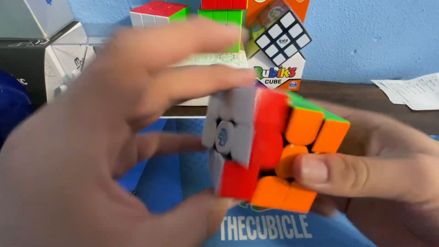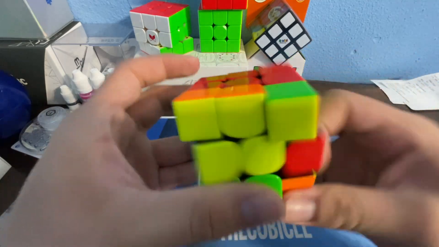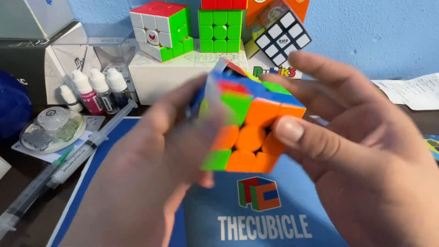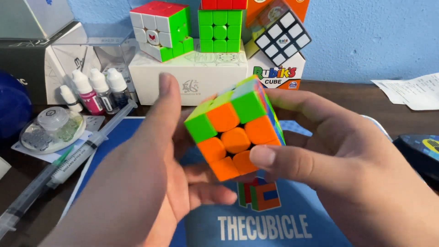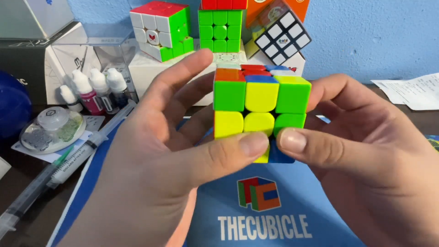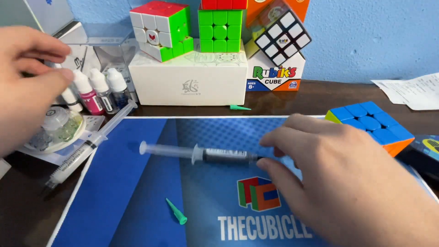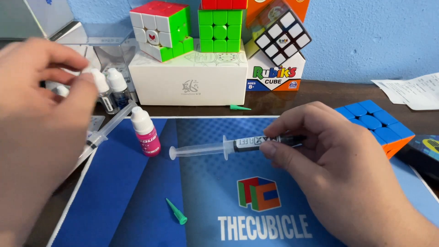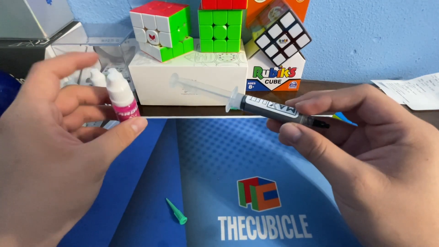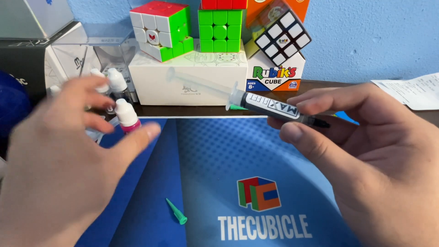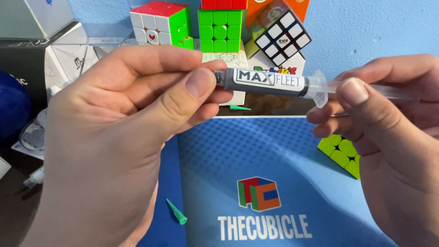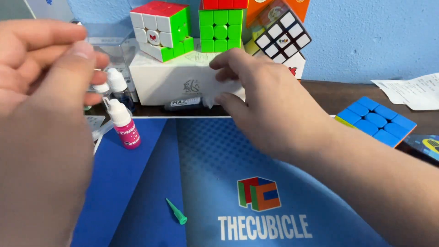I'm struggling to do my algs and everything. Gee, they weren't lying whenever they said that these lubes make you as fast as Max Park. I'm going like a million TPS, but my look ahead hasn't gotten better so there's that. I'm sorry Stardust, and not really DNM 37, because Stardust is the much faster water-based lube. I'm sorry Stardust, but Max Fleet is now the fastest lube I have in my collection.